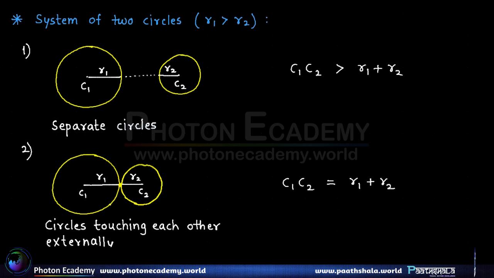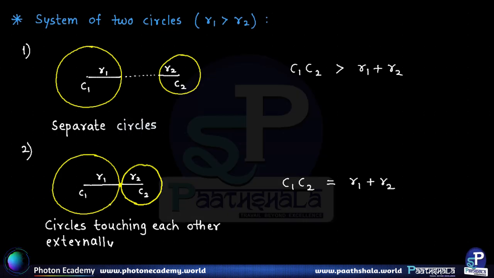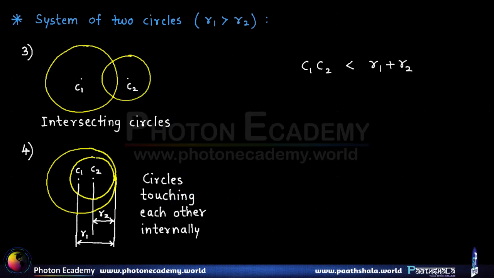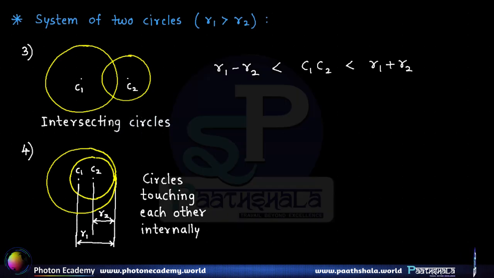Now if you move ahead and make the circles intersect each other, that is they come even closer to each other, then that's the case of intersecting circles. Now here we will see that the distance between their centers will be less than the sum of their radii, but that has to be greater than the difference of their radii also, simply because if that is equal to r1 minus r2, that is the difference, then basically we will get the next case, that is the circles touching each other internally, isn't it?